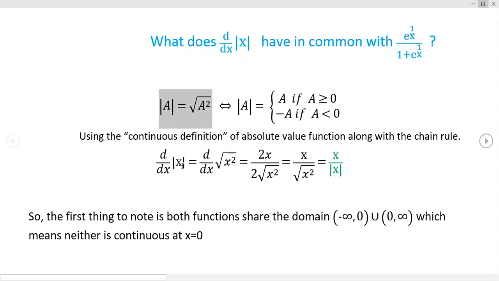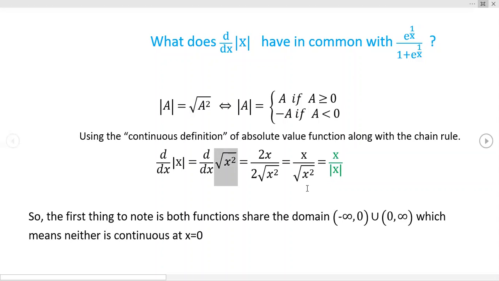absolute value. So if you do d/dx of the absolute value of x, replace it with what it's equal to right here, right? And then we can employ the chain rule. You see we have a discernible outer function, the square root function, and an inner function, x squared. So all of this is the chain rule going on. And then at the very end, remember the square root of x squared is the absolute value of x, so we get x over the absolute value of x.